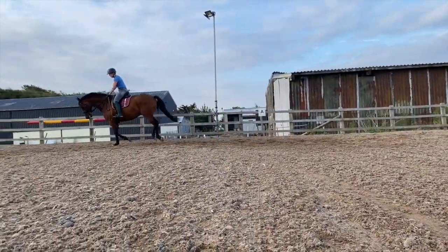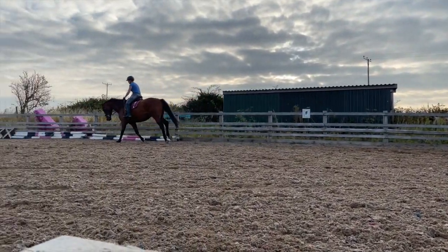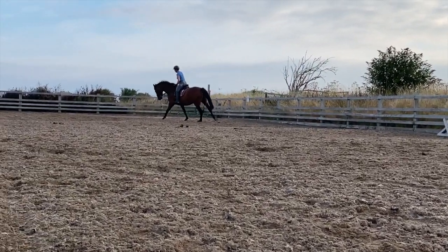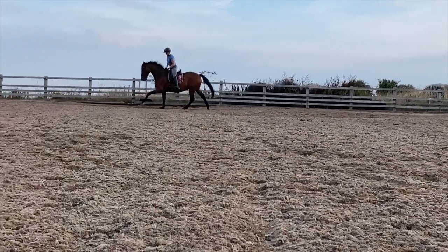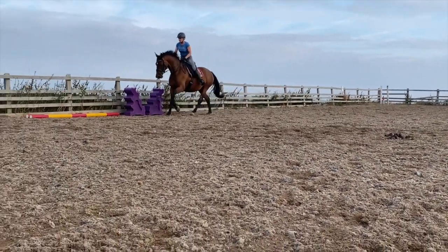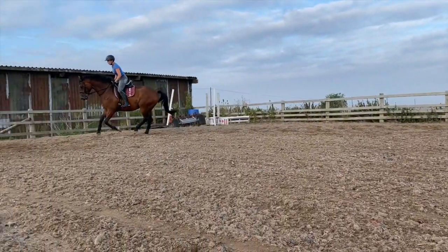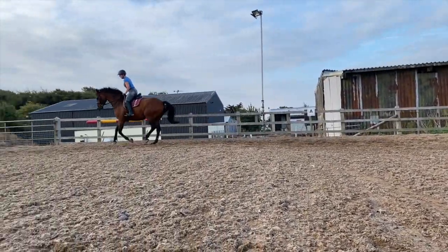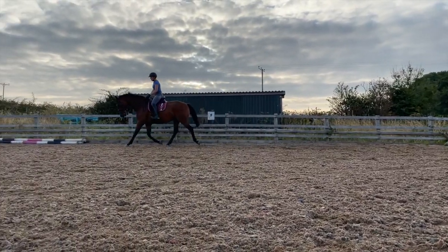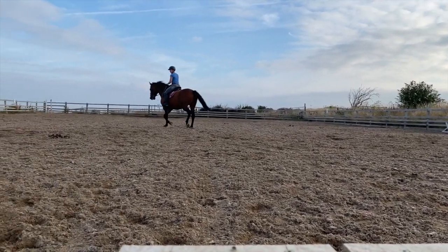This works for him. Steady. There we are. Good lad. Steady. Don't run. He's a good boy. I'm just going to bring him back to trot. Done enough of that. Steady. Like that. Just going to move him round in trot. Feels nice over the back though.